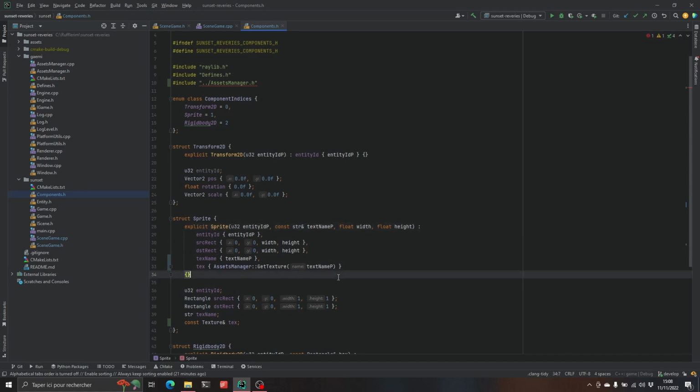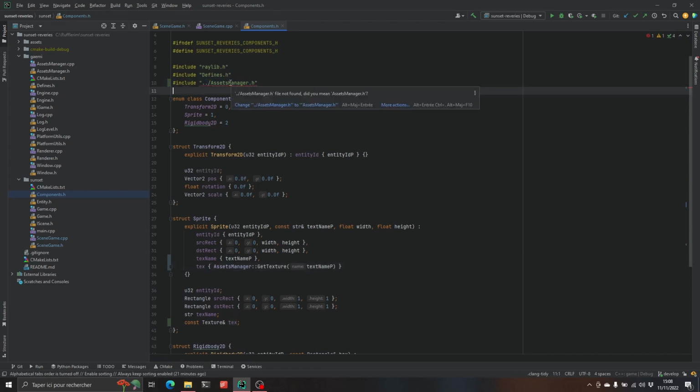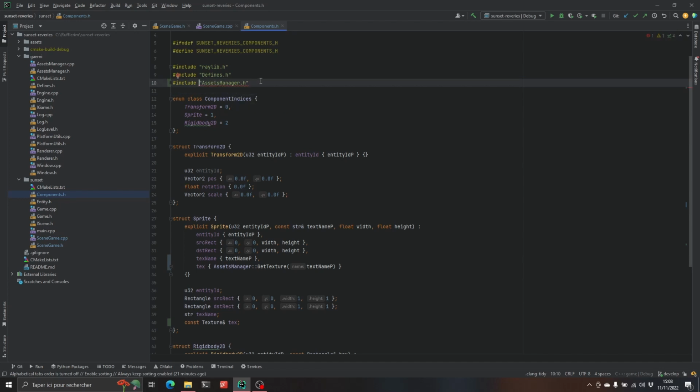Okay, so now it's good. So I directly load the texture, so I don't have to actually not loading the texture, but just get the reference. Do I need this? Actually, I can include it this way. Oh, fine.